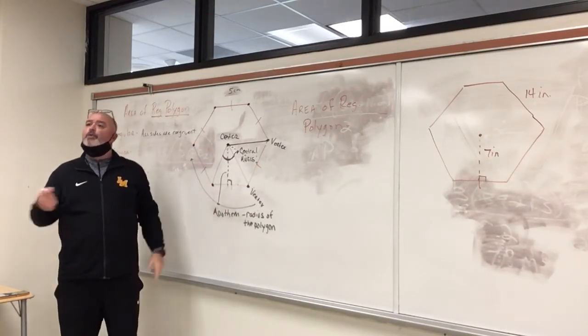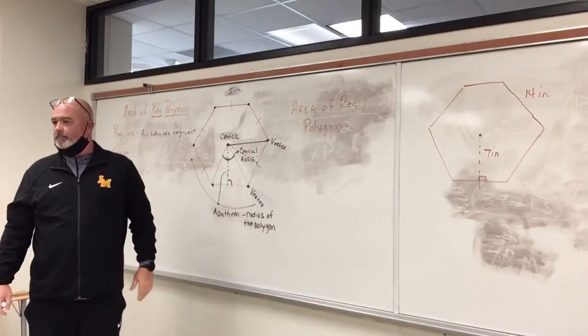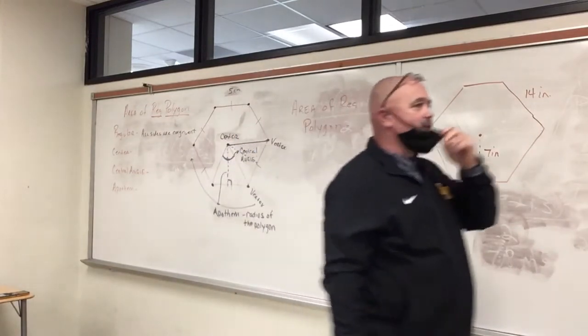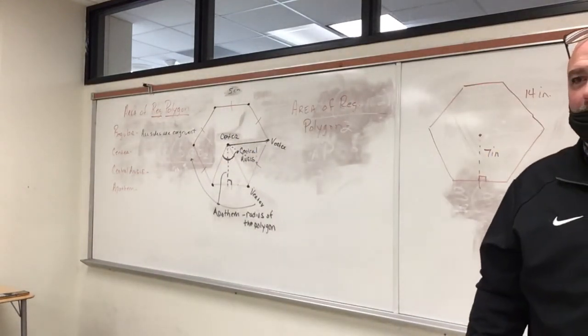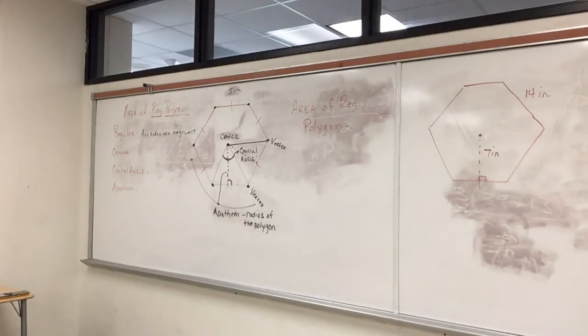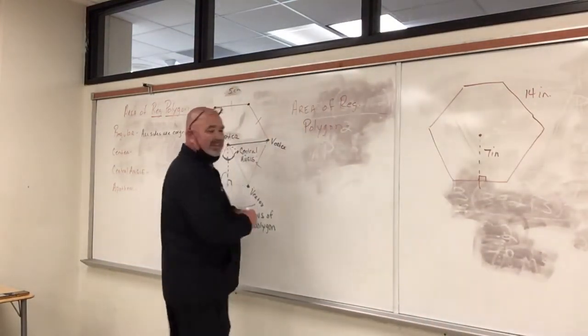All right, and you need to know how to find the perimeter of a polygon today. I thought a polygon had 5 sides. A polygon has multi-sides. Isn't that what we came to the conclusion of? Yes. Why are y'all talking while I'm talking? Be quiet. If you can't be quiet, leave.